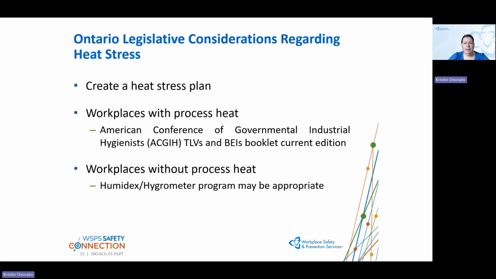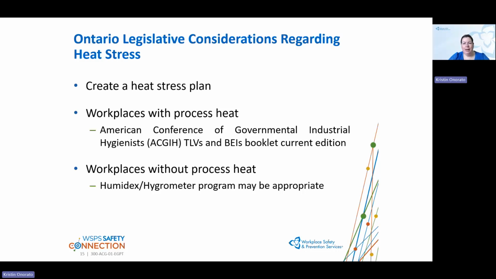But one thing to really consider, and one thing that the ministry certainly will talk about if they come to your workplace, is deciding what kind of plan is important based on the kind of heat that you're exposed to. So we really break it down into two kinds of workplaces: workplaces that have what we call process heat and workplaces that do not have a lot of process heat. And the current expectation, again, not legally required, is that if you are a company that has a lot of process heat, and we'll talk about that in just a second, the plan for heat stress that you may be wanting to develop should be based on the ACGIH TLV requirements.